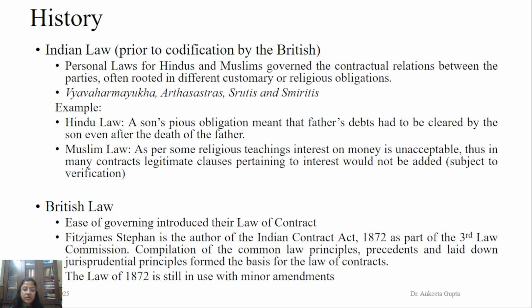Now, please note that the Indian Contract Act is the law that deals with the regulation of the rights of parties while entering into mutually acceptable agreements. The Contract Act provides the contours or the framework within which the parties, the legal entities, are allowed to enter into agreements or contracts for themselves.